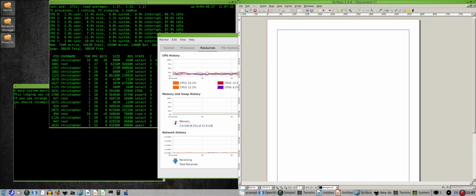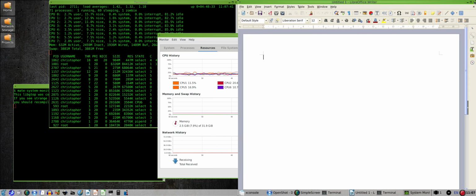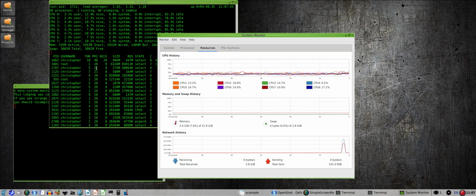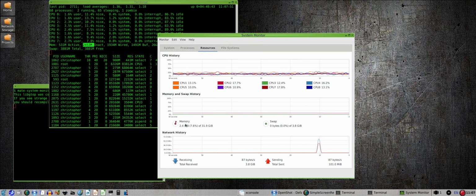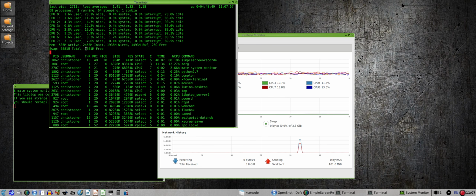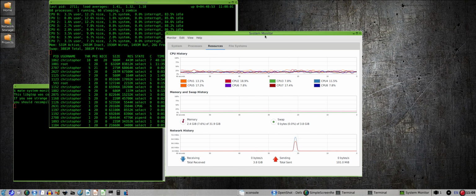So if it's all like close stuff down, what does he mean? What are you talking about? Well, what I'm talking about is things will start up. So look now, I've closed all them programs off. It's gone down to 535, but the amount of inactive really hasn't changed, and it really hasn't changed on the memory usage there. It still says 2.4, because that memory is reserved for future use.